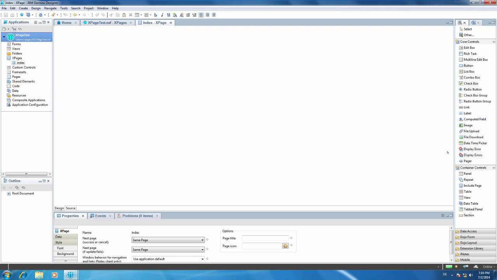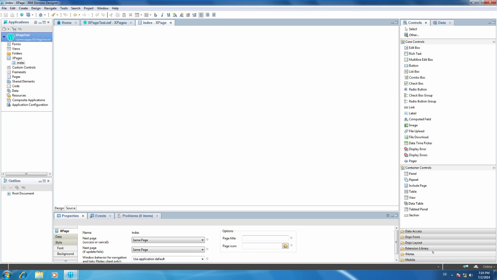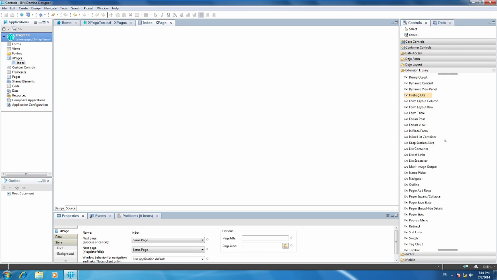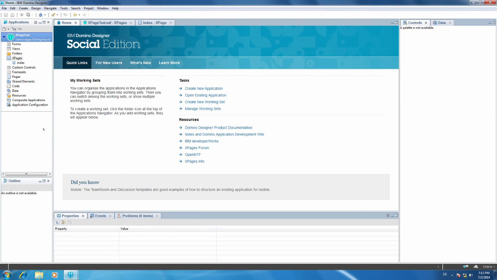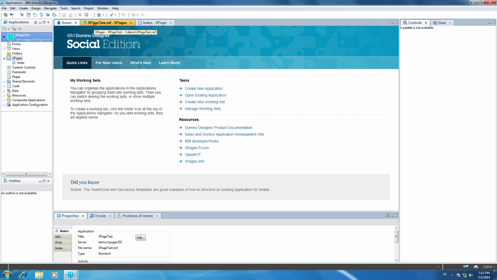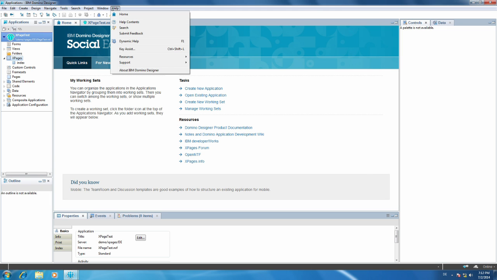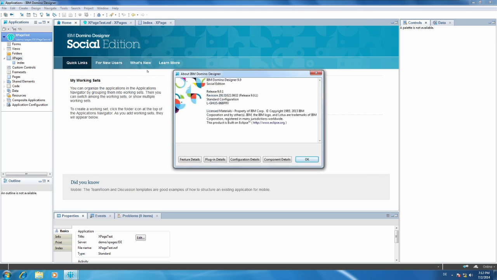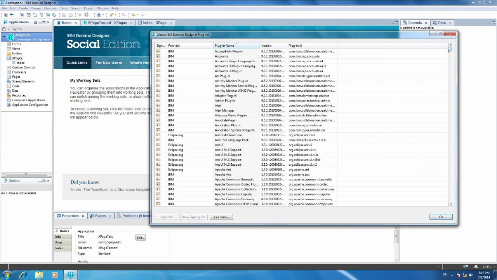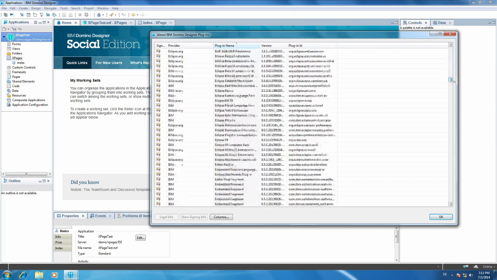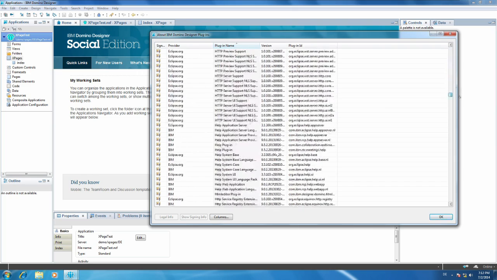It will open, and here we see a whole bunch of cool things from the extension library, so we know that it's installed. Alright, well, at any rate, I can't find at the current moment the application management setting. You can still go here, say plugin details, and there you'll also see what plugins are installed. Pretty cool.